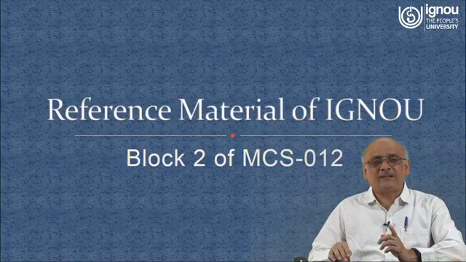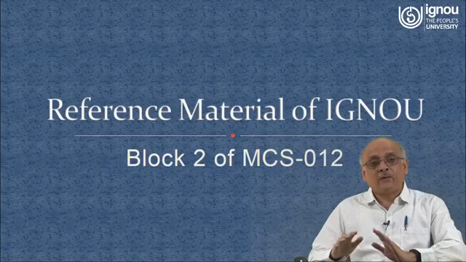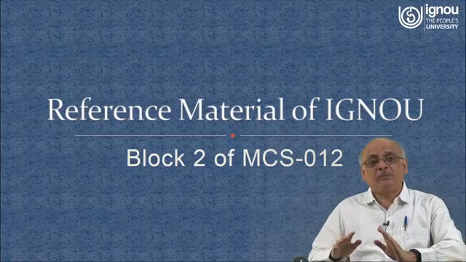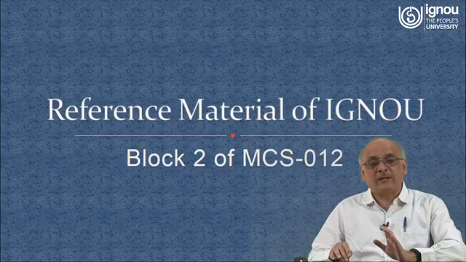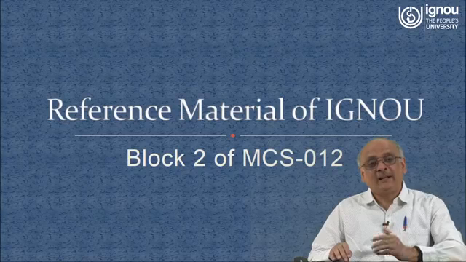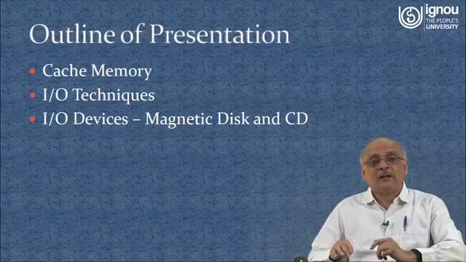Where exactly is your reference material? Reference material is block 2 MCS 12. So that is what you should be referring to. In today's session, some of the portion may be useful even for BCA students, BCS 011 students. So if you are watching, you can utilize some of the information provided. Although some of the discussions may not be comprehensible by you, try to understand whatever we are discussing and you will be able to make out something of this particular session.